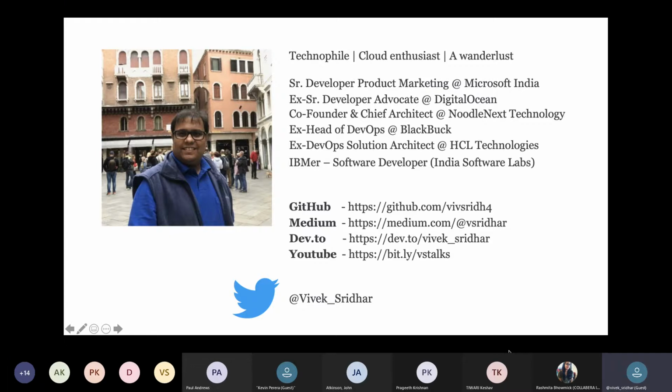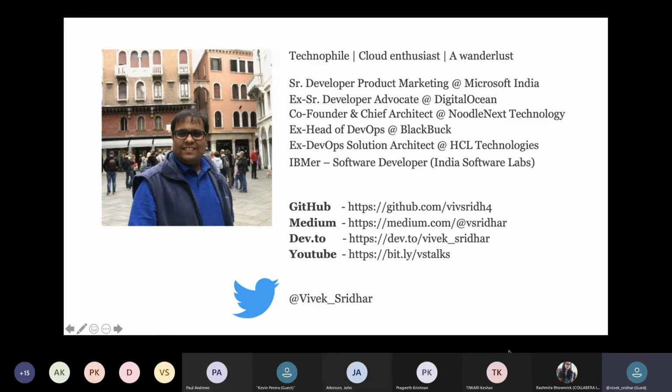Then I was with BlackBuck, a startup, managing the end-to-end DevOps, not just building the DevOps architecture, but also the team, bringing in DevOps practices for BlackBuck to take it forward. Then I had my own company, and I was part of DigitalOcean, and today I'm part of Microsoft, leading the developer audience marketing initiatives.